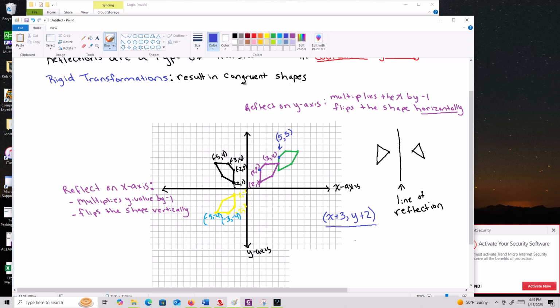So I've already moved my first point, which is reflected with the 5, 5. So now let's look at the next point. The next point is 3, 4. We're looking at the reflected shape, which is purple. It's reflected from the black. All right, so 3, 4. 3 plus 3 is 6, and 4 plus 2 is 6. So we get 6, 6.